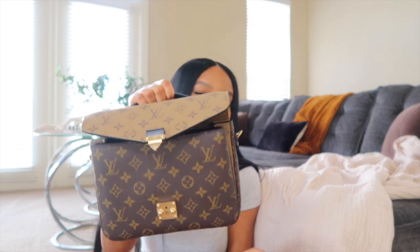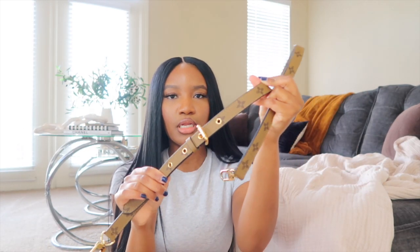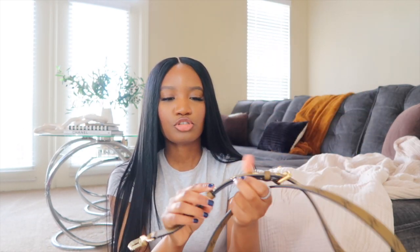But y'all, is people still talking about this? This is an awesome handbag. It's versatile, just like the Marc Jacobs Snapshot. You can wear it as a shoulder bag, you can wear it as a crossbody, you can wear it as a top handle bag. Girl, I love her. I love her. Okay, let me show y'all the strap. It's the strap that it came with. And y'all, it is obviously removable and also adjustable. So we love an adjustable strap.